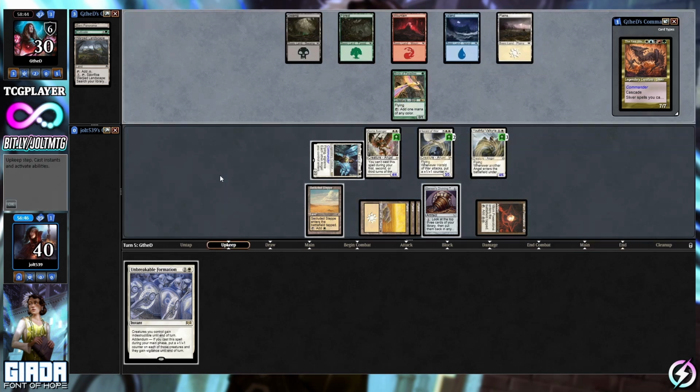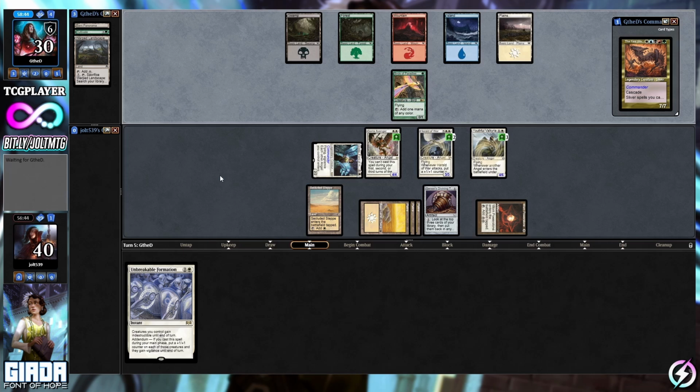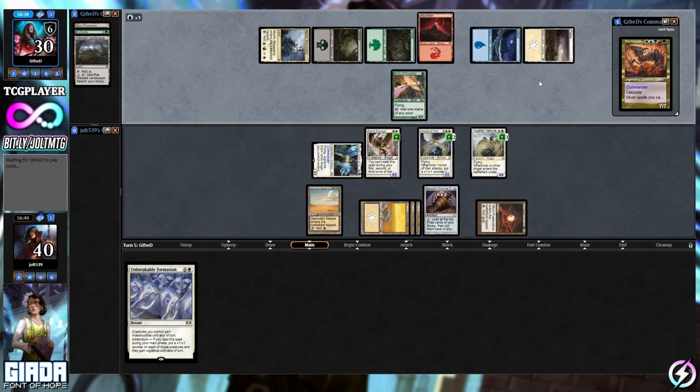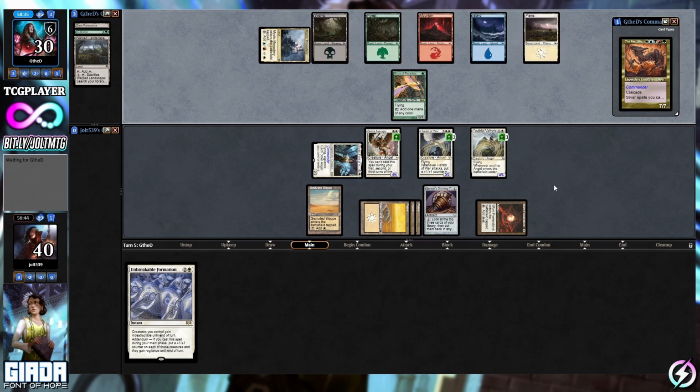So the only thing that we are looking out for is some sort of board wipe. We do have Unbreakable Formation, and so that's going to be a way that we can protect ourselves. But it looks like we are looking at a first Sliver Cascade. So we'll see what this is going to be. As long as they don't get flying Slivers going pretty quick, I feel like we're in a pretty good spot.